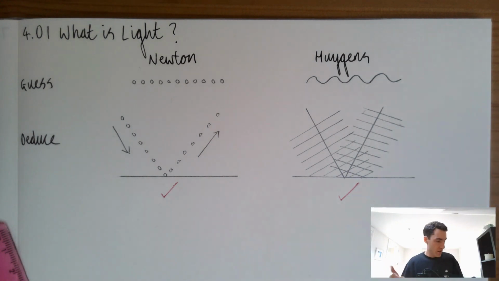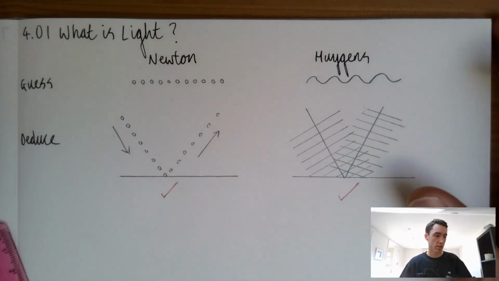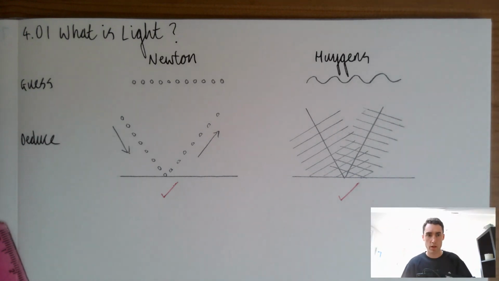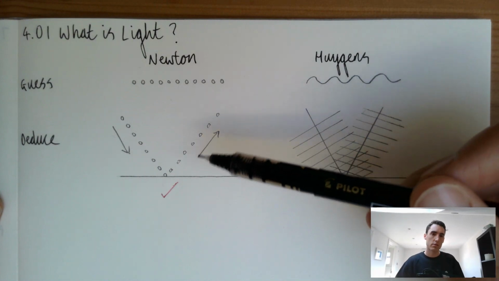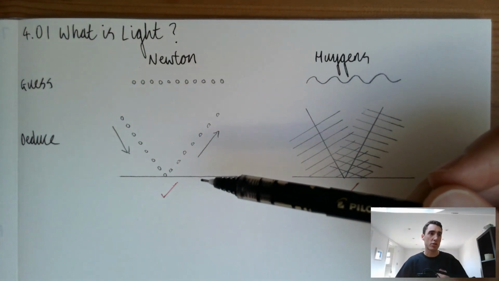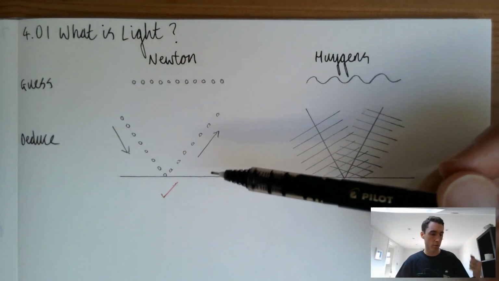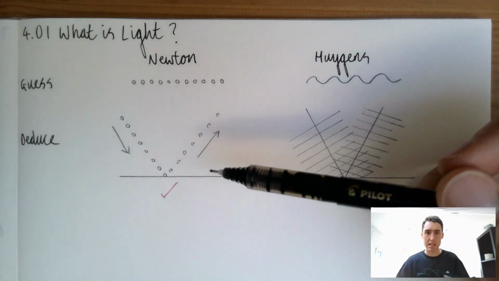Now, in the questions and so on, there's something about refraction. You can draw those out if you want. You might want to just find some sort of video or diagrams or whatever. I'm not going to do refraction here, just for the sake of time. But you can draw the same sort of thing. When you get to year 13, actually, you realise Newton's theory assumes that the particles would speed up when they get into the more optically dense medium, like glass from air.